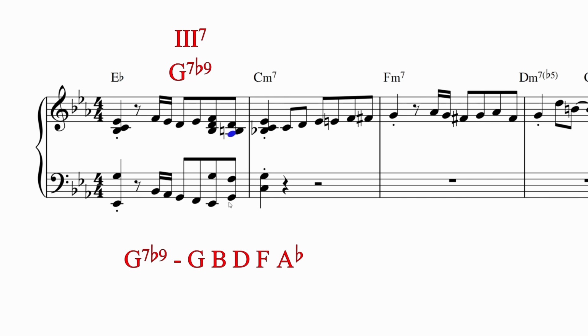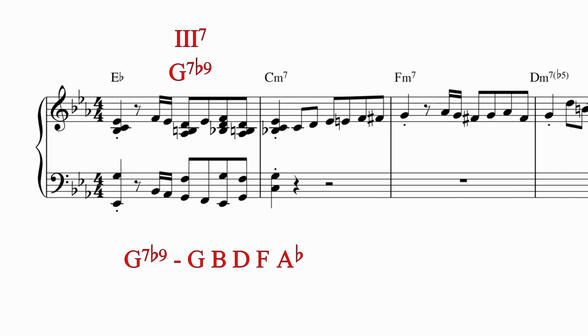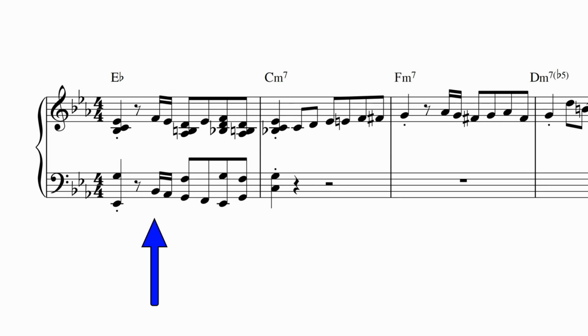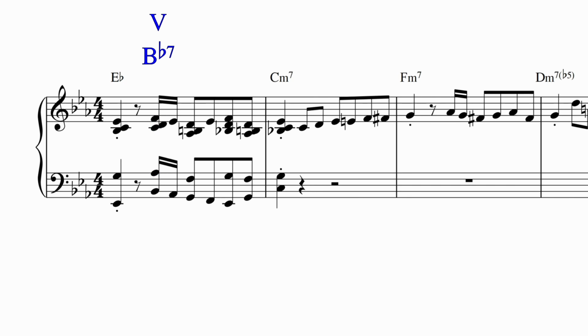I chose the flat 9 as it's diatonic to the key, but I can always change this later. I'll do the same for this one. Now I'll work on the rest. This F melody note with a B flat in the bass could just be treated as a diatonic chord. What is the chord in E flat major that is B flat in the bass? Yes, it's chord 5, B flat 7. I'll add a 3rd, a 7th, and a 9th. There we go, B flat 9.